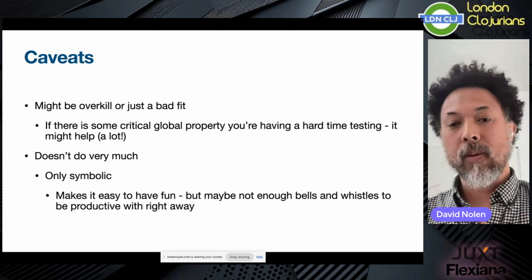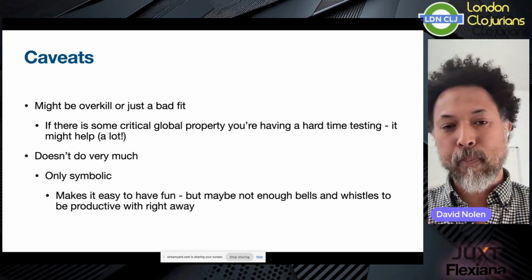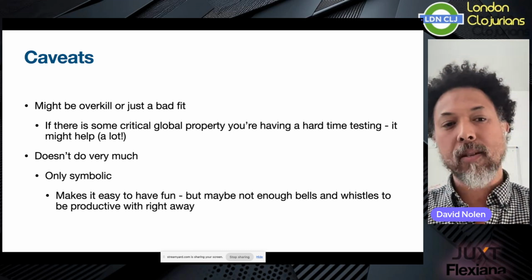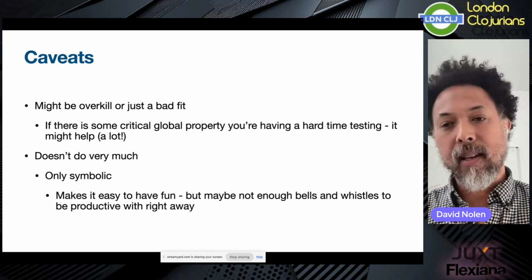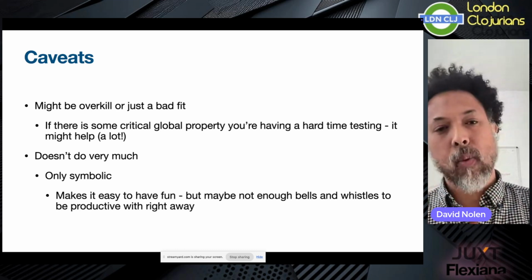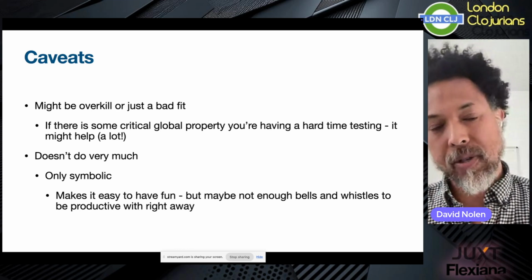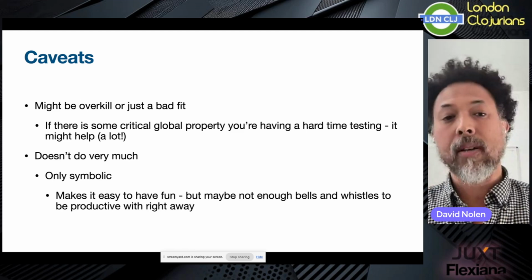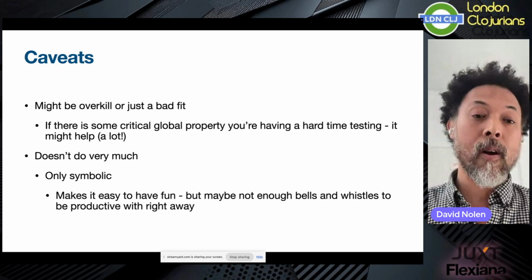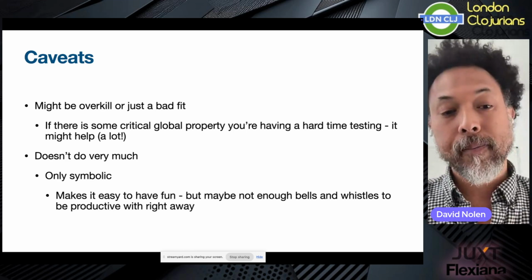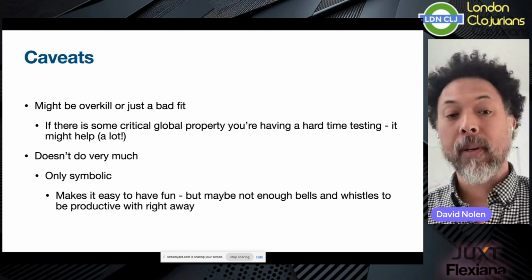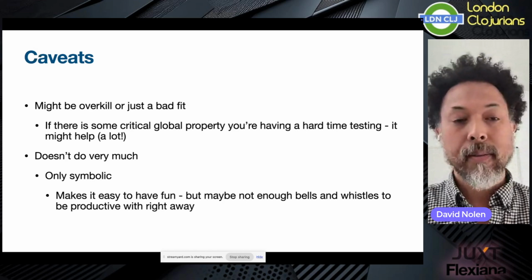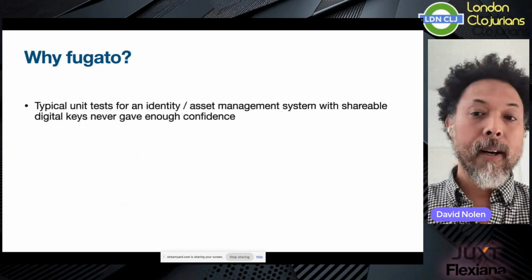In the code that I'm going to show, you can basically model a little game, and when you ask it for the commands, it's very easy to read the commands, and you'll see that it's a well-defined world, and this is able to generate operations on that world that make sense. So I think Fugato is very approachable. Maybe it's a good place to start when you're trying to assess whether stateful property-based testing would work for you, and then you can go choose a library that has more of the bells and whistles that you might want.